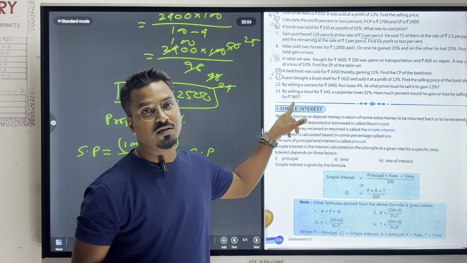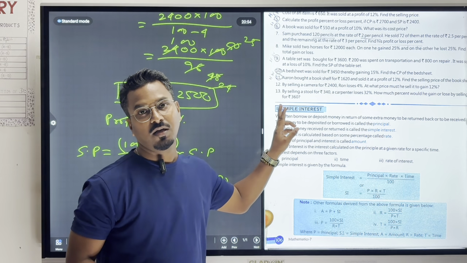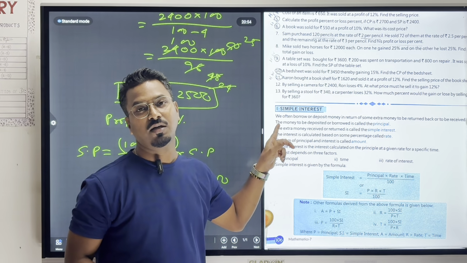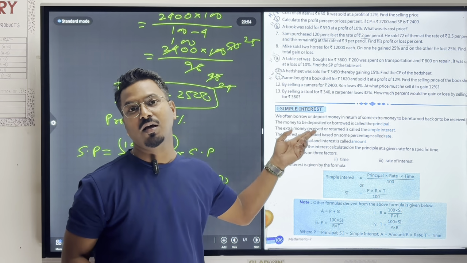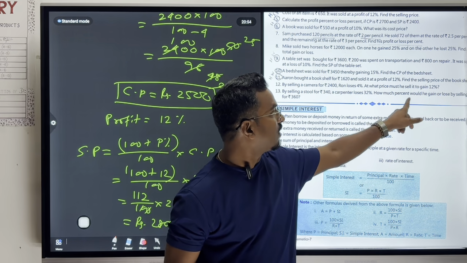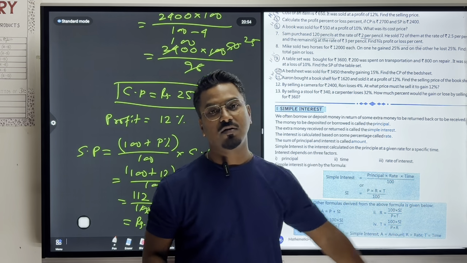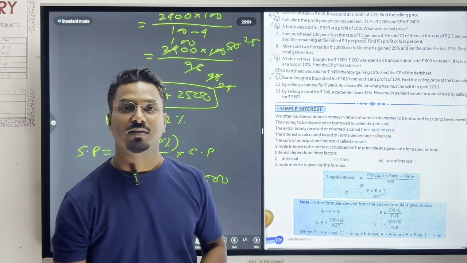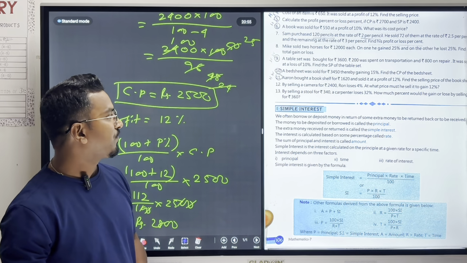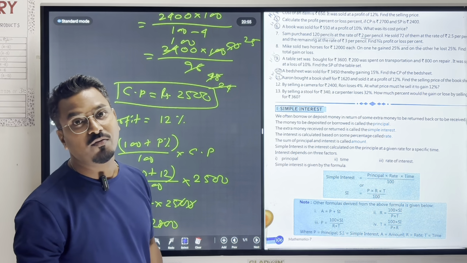So how much profit is there? So you just subtract it, you see whether cost price is greater or selling price is greater. By comparing that you can find the loss or the profit. Okay, at what percent? How much percent? Then you try to find the gain or loss percent. Okay, fine. Next we will start exercise 8.4.